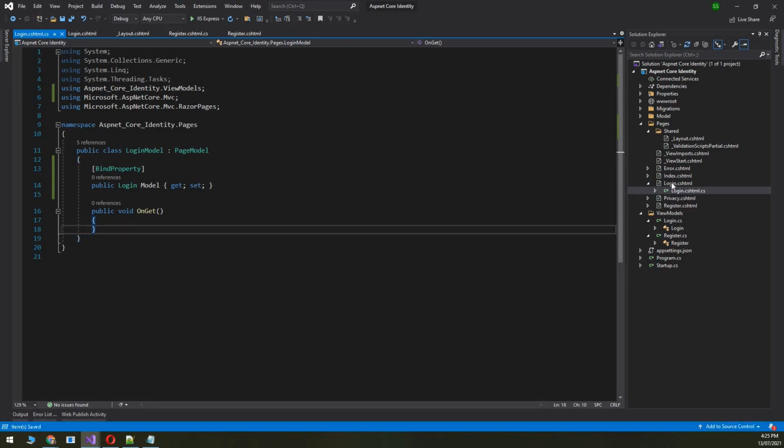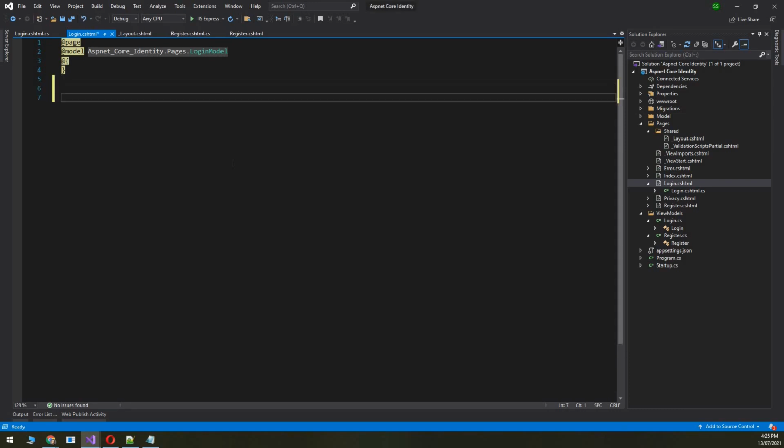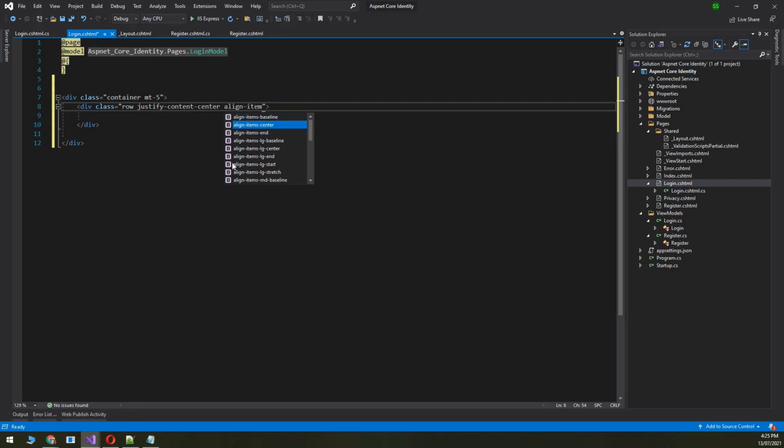Now we'll go ahead and create the login page, the elements on the HTML file. We'll start by creating a div with a class for container and margin top of 5. We will create another div element with a class of row, justify content to be center, and align items to be center as well, just because this is a flexbox.